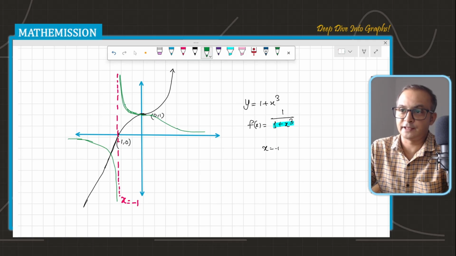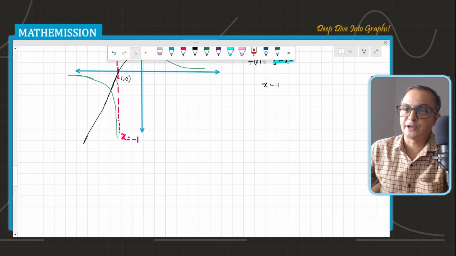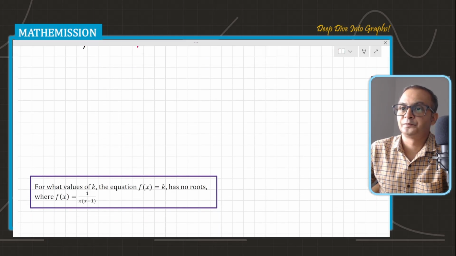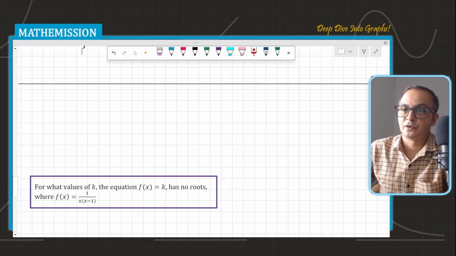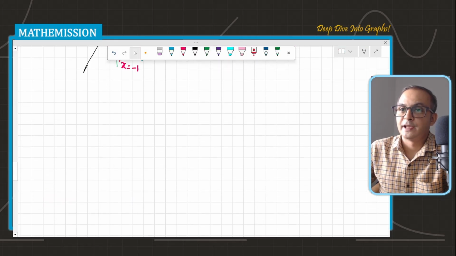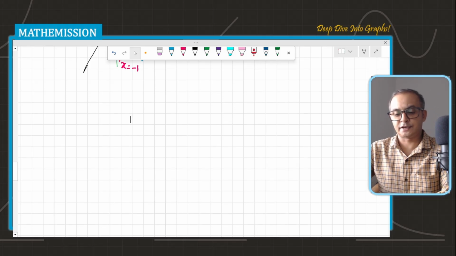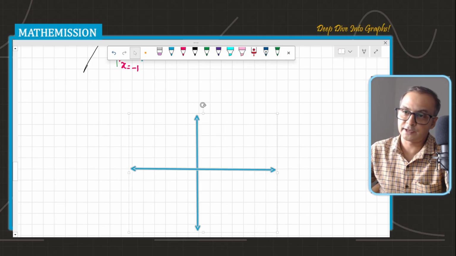I'm not saying that this is the exact graph. We are only drawing the schematic graph just closer to accurate, so that whatever qualitative analysis we have to do from the graph, we can do. Alright, now let's try to draw a very interesting one. What I'm saying, interesting one. Can we also use this kind of technique to draw the graph of 1 by log x?